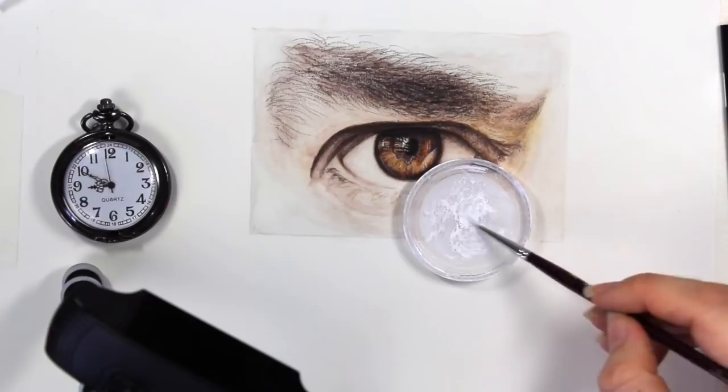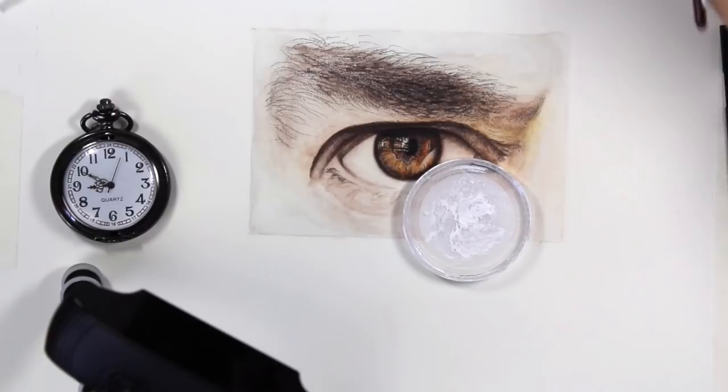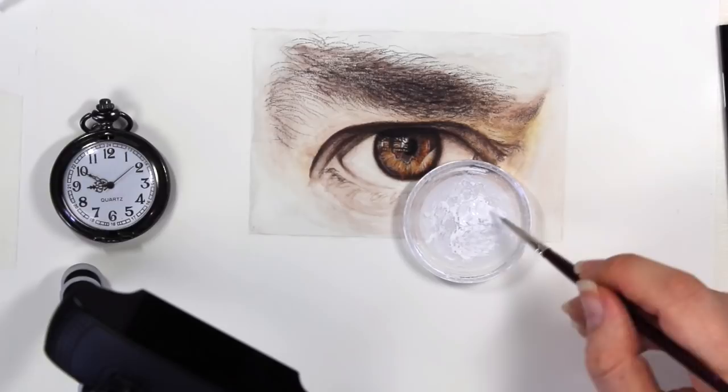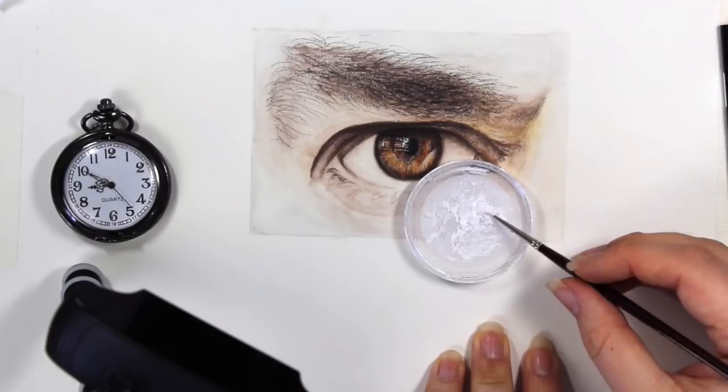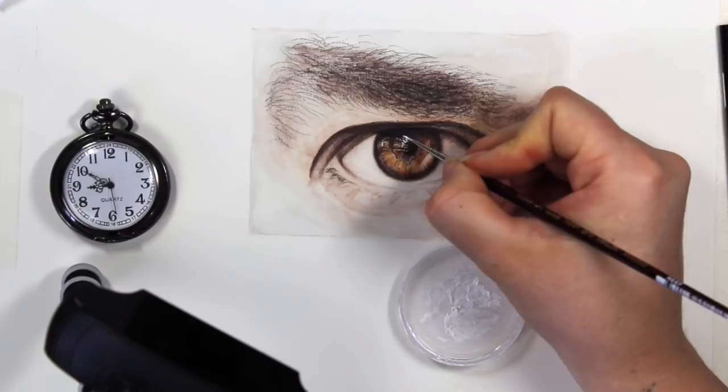Now you are supposed to add the touch-up texture, but I don't like adding the touch-up texture because it just makes it too pasty. The water makes it a nice consistency to work with. And then I'm going to take a real tiny brush, my 5/0 brush, and dip it in the white and emphasize this highlight a bit more.